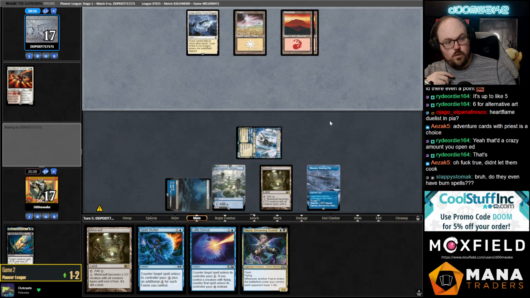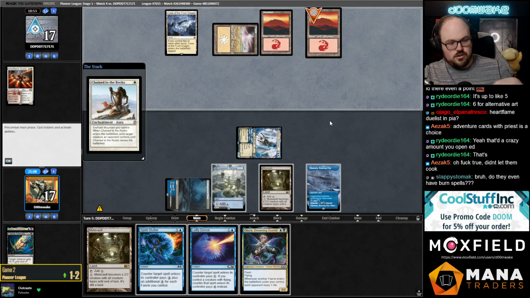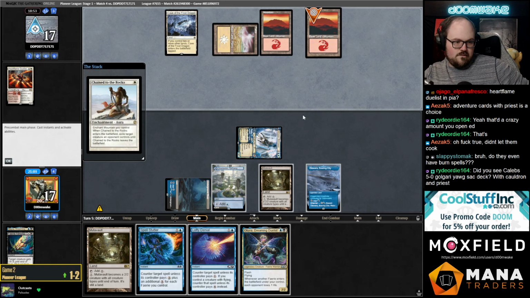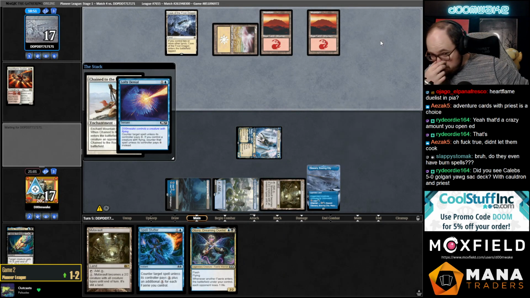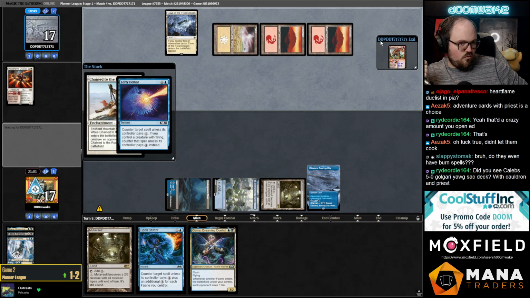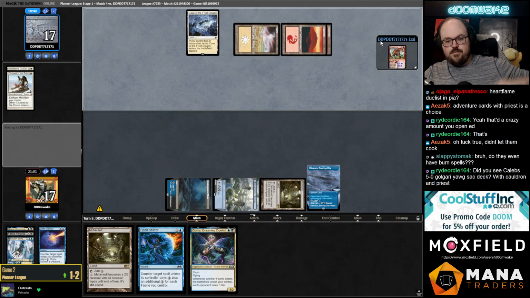I wonder if they just have a wheel next to their desk. And every single time they play their 5th land, they just spin the wheel: which 5-drop do we want to cast? I don't know if this is right, but it feels right. Rude. Ruge. Yeah, I guess it wasn't right.